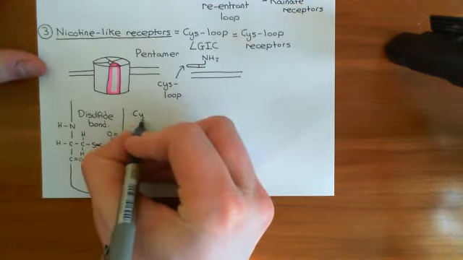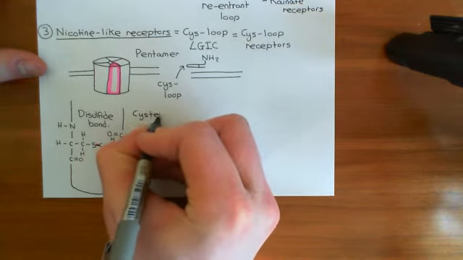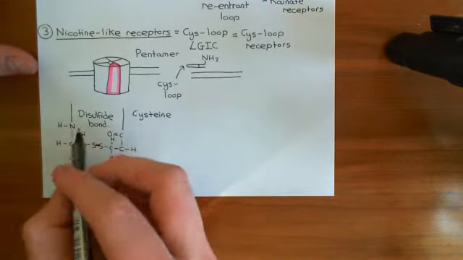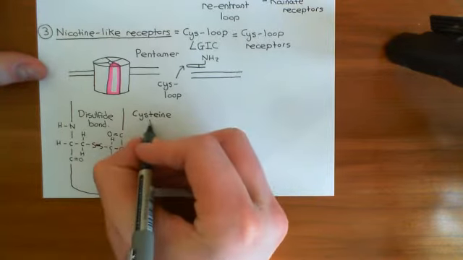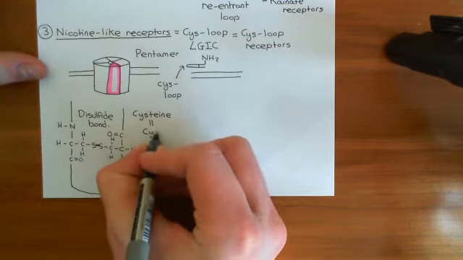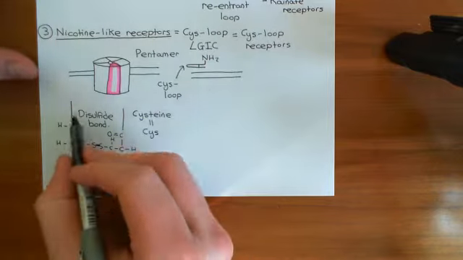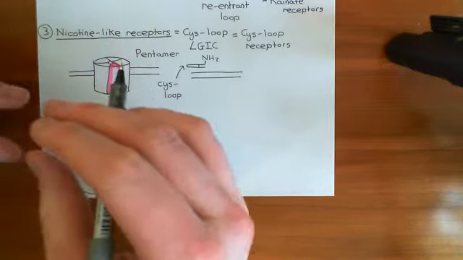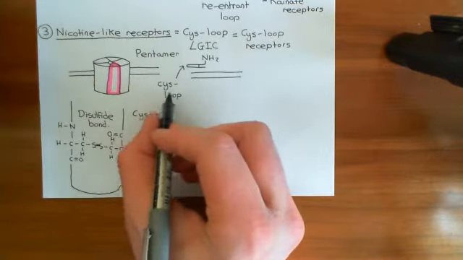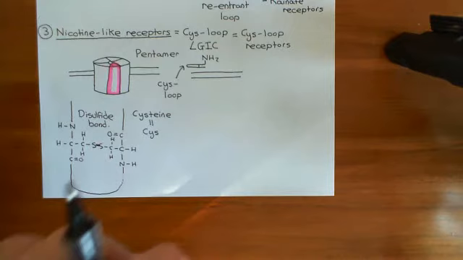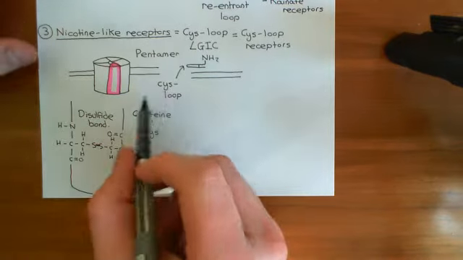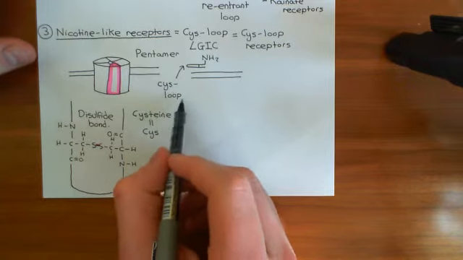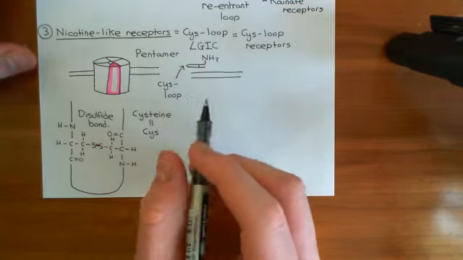It's a loop in the polypeptide structure that is held together by a disulfide bond between two cysteine residues, okay? And the three-letter amino acid code for cysteine is cis, C-Y-S. So basically you have two cysteine residues on these two anti-parallel strands, and they are forming a disulfide bond, hence why this is called a cis loop, because it's a loop that is held together by the cysteines, okay? So the importance of the cysteines warrants them having their place in this name, basically.